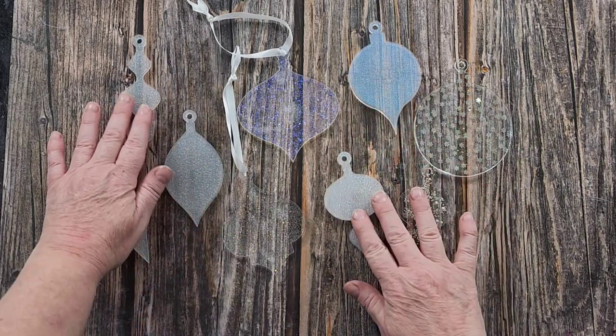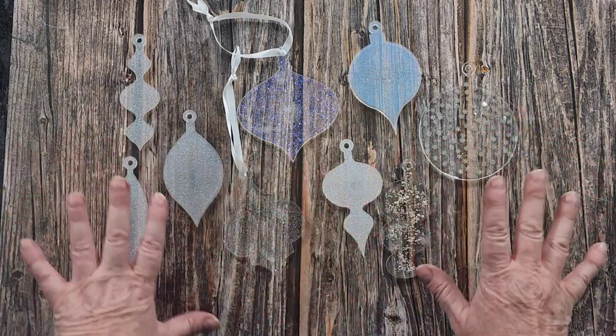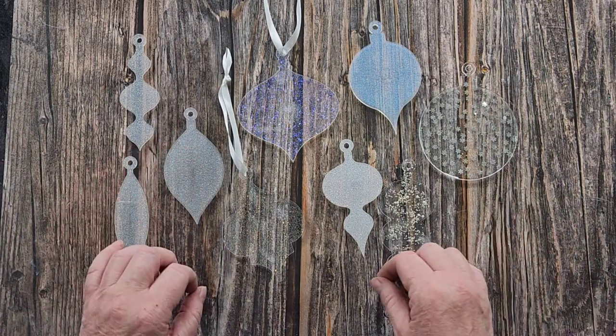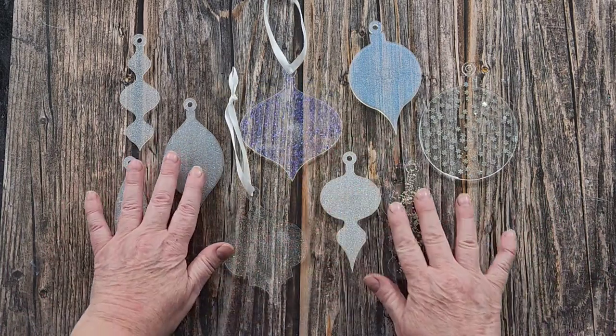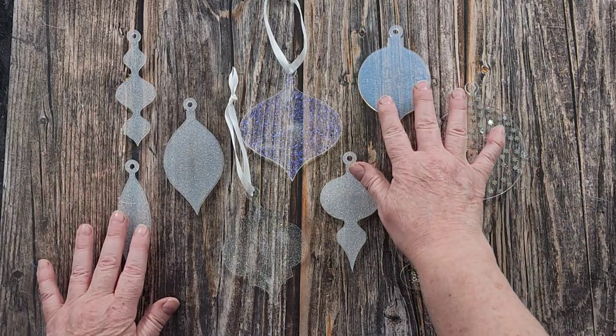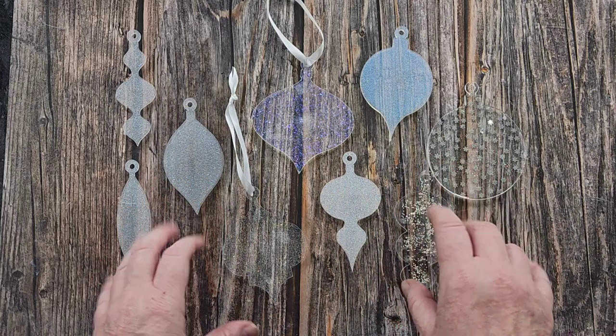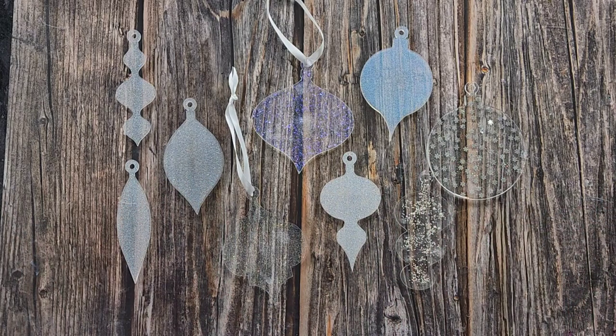That was fun. All right. So I'm going to do another set for my daughter, Christy, who has got all the sort of bluey, aqua, teal colored decorations for her tree. And then I think I'll do one in maybe reds and golds, something like that. Let me know if there's any other colors that you would like to see.